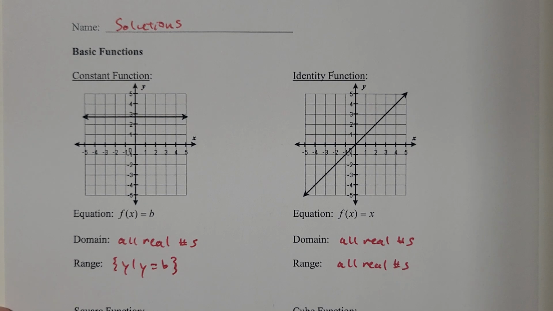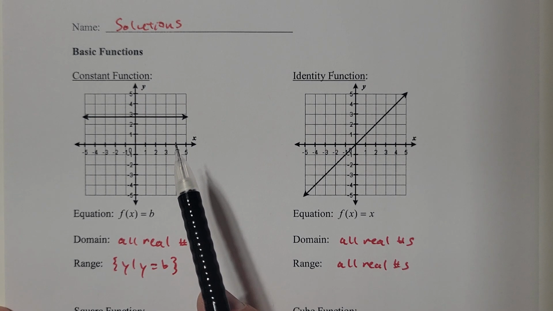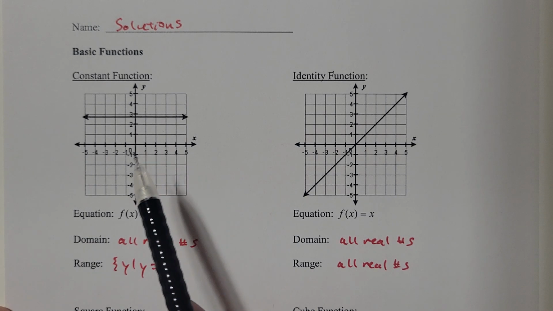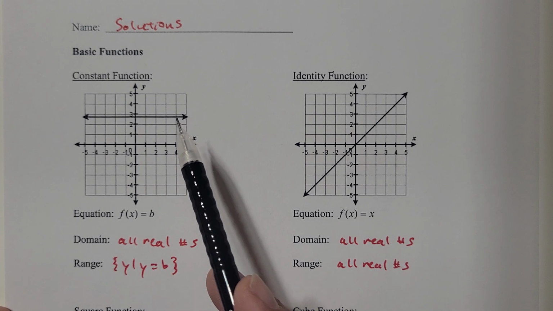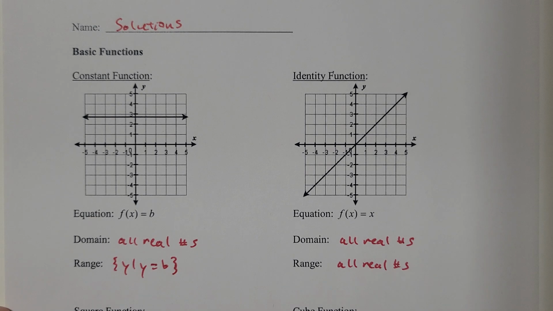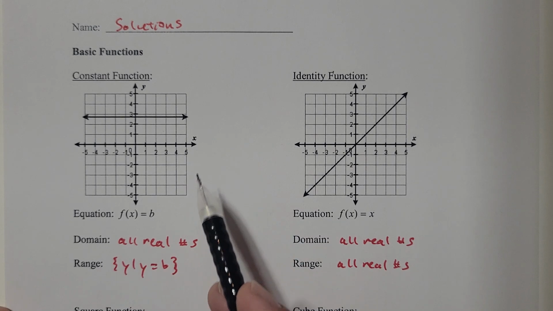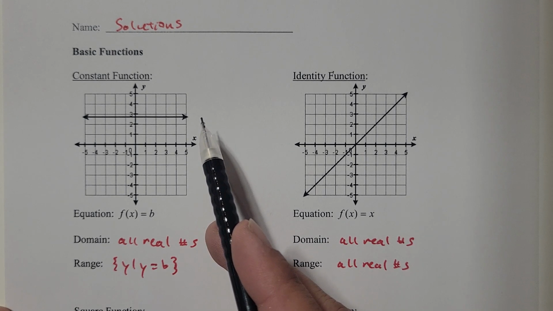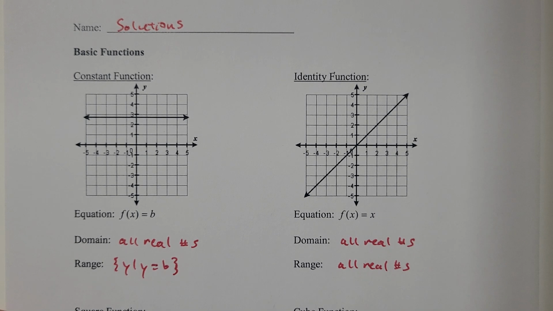The domain would be all the x values. Well, here, it's not going to matter what x is. x can be any number, and you plug in that number, you're always going to get b in return. So if I scan the x-axis, look above and below at each spot, if I'm on the curve, I'm in the domain. If I'm not on the curve, I'm not in the domain. Well, again, here, it's not going to matter where you're at on the x-axis. If you look above or below, specifically above for this problem, you'll be on the curve. So the domain would be all real numbers. So any number is possible for x. Okay? The range of the function is the set of all y values.